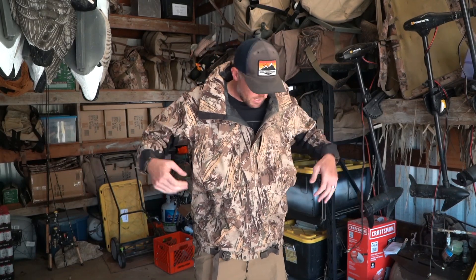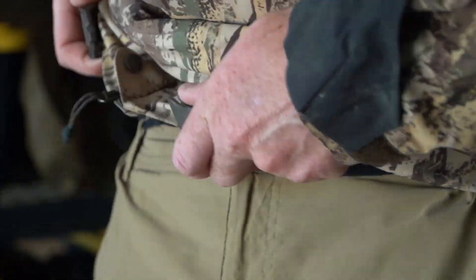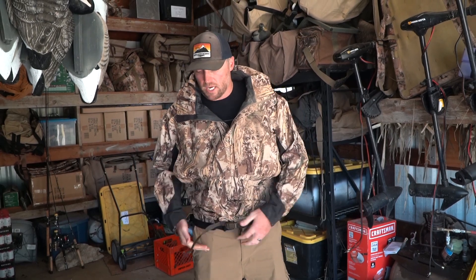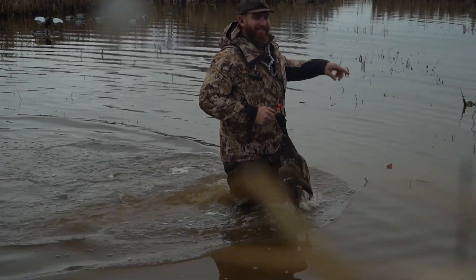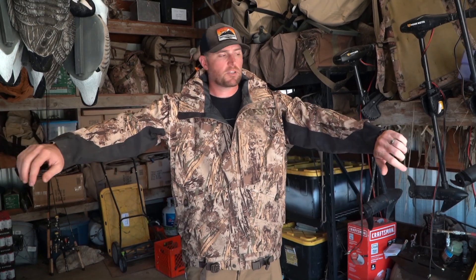One feature I really like: this jacket can be worn in parka form over your pants, but if you're in a wading situation and need to hike it up, they have a wader belt scenario. You can snap that up and have it in a waist-high formation. The access holes also work really well as ventilation so you're not going to sweat in this thing too badly. It has zero insulation — it's a pure waterproof shell — but perfect for muddy, wet field or water situations.